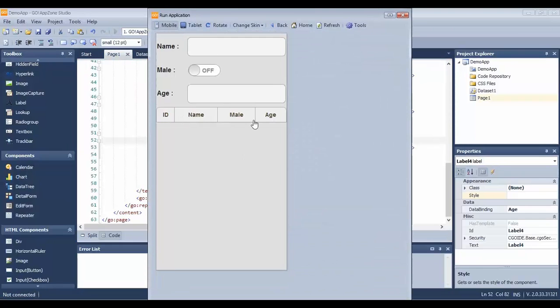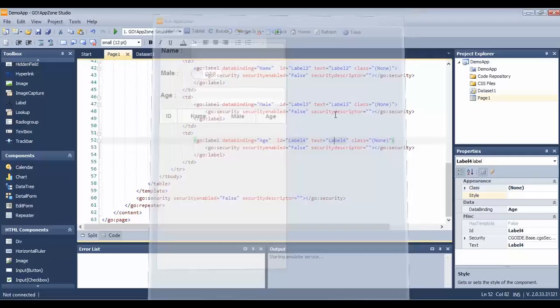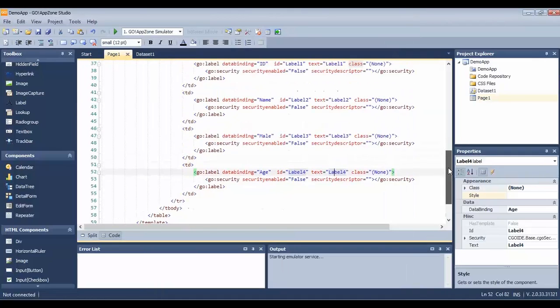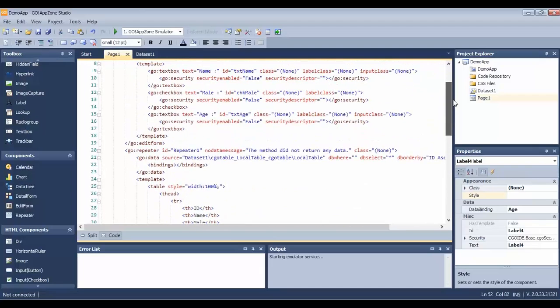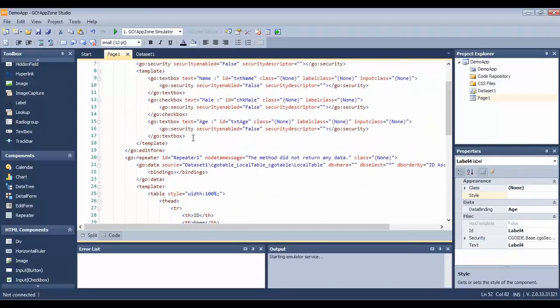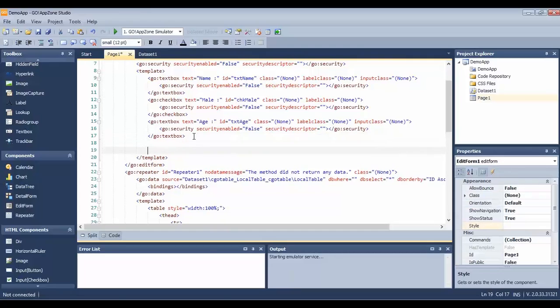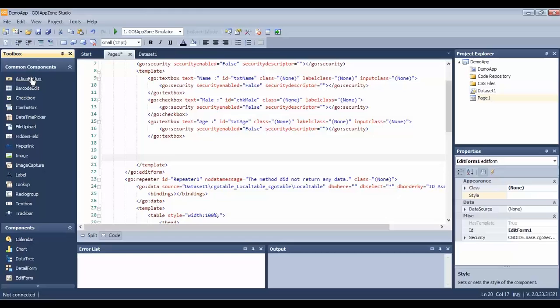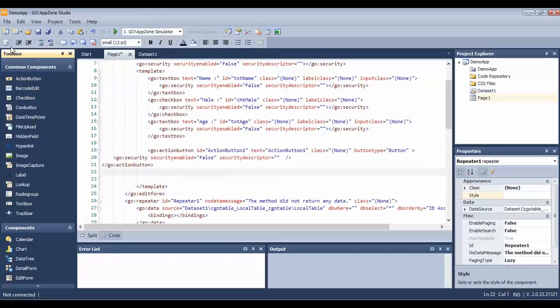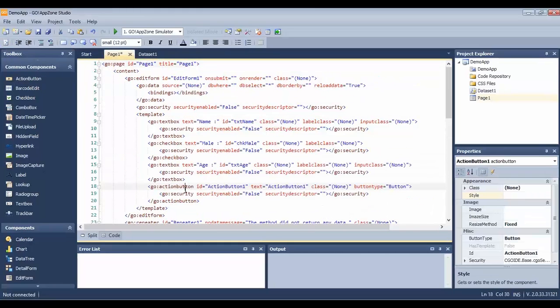So you can see there's the edit form at the top, and then you've got the table heading with all its various entries. Now, we haven't entered any data yet, so nothing's being displayed within our previewer, Go AppZone Simulator. Go AppZone Simulator is able to pull live data, real data, and display that, just to make your job that little bit easier as you're building your app.